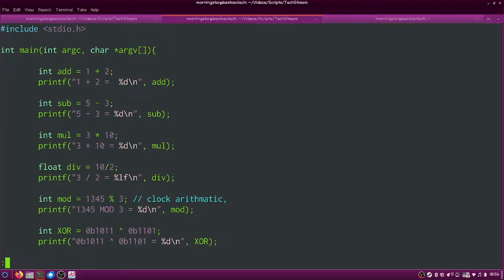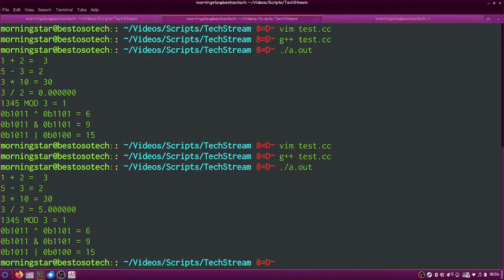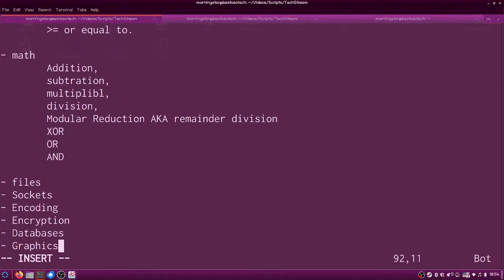10 divided by 2. Okay. For some reason, it didn't want to work well with a fraction of whatever, but nonetheless. There's a remainder of 1 in this operation. And then you could see how your XORs work, though I'd have to convert these manually to binary for you to see what they actually look like. But that's the output of these mathematical operations. Alright? That's the core stuff there.